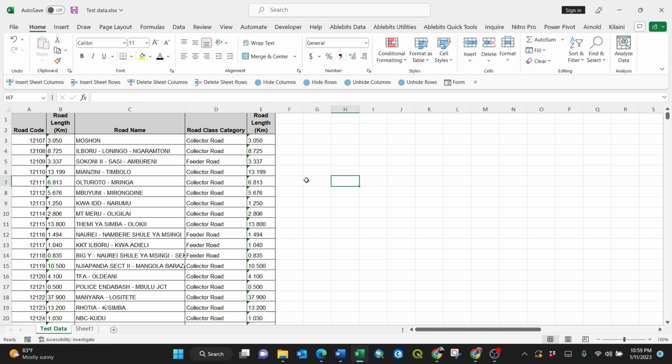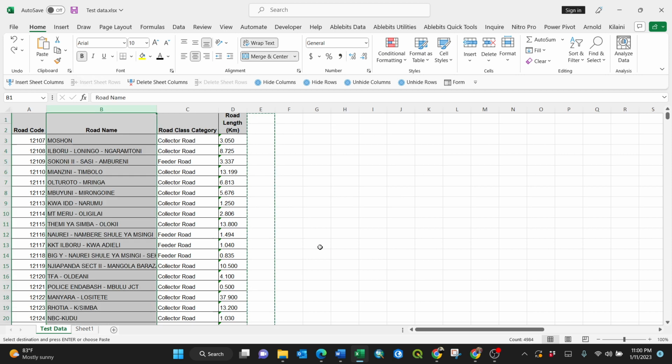Okay, this is it, but for my case this is not the way of doing it, because imagine you have a lot of columns to move and you have a lot of data. That means this is a time wasting. Because I'm your Excel tips and tricks guy, I'm going to show you in a very simple way. So how are we going to do it? Let me first undo all these steps and let us get our hands dirty.